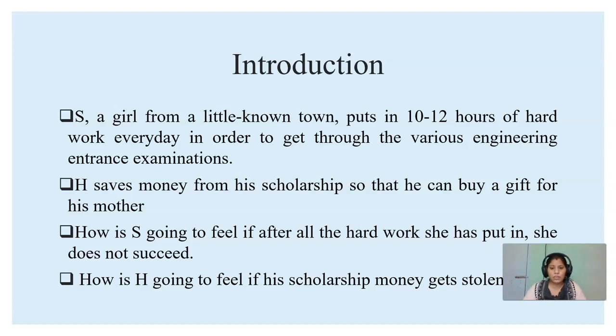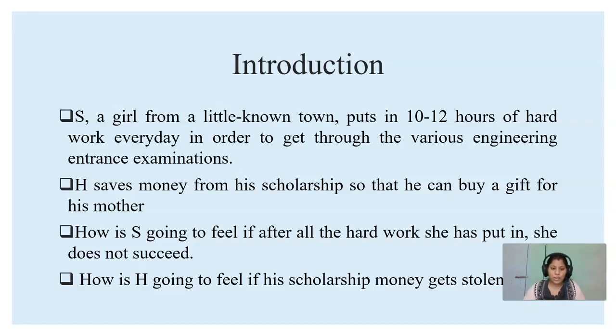Suppose a girl who is from a small town works very hard so that she can crack the entrance exam of engineering colleges. Or suppose a boy saves money from his scholarship so that he can buy gifts for his mother. So here, in both cases, the person is behaving in a particular way because the person wants to achieve a goal. In the case of the girl, the goal is to crack the entrance exam of engineering college. So she is working very hard.